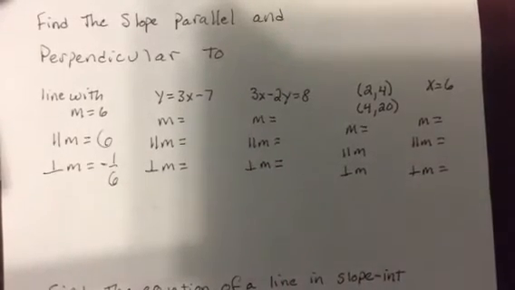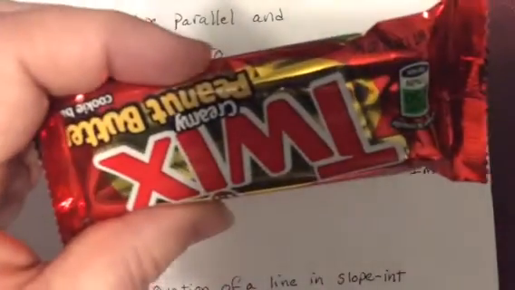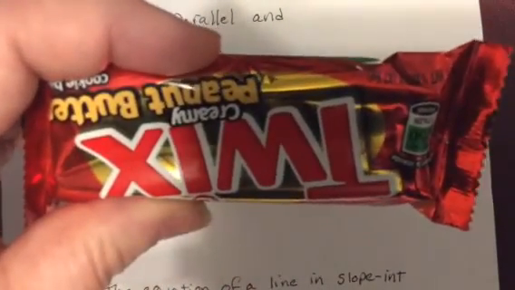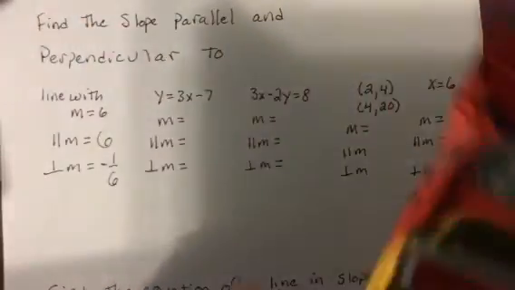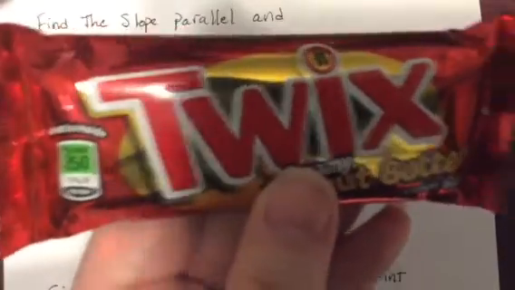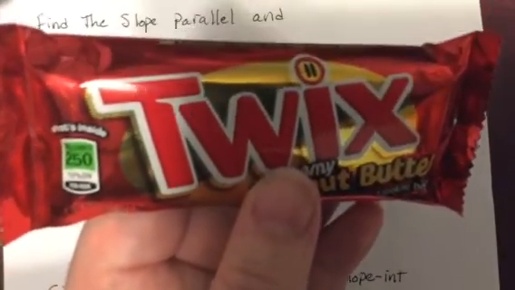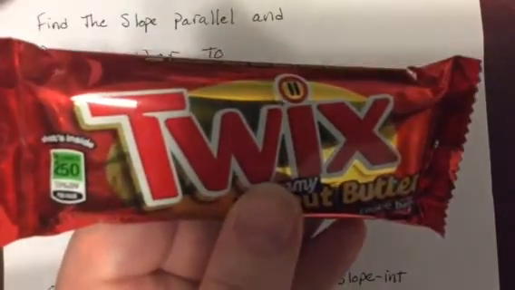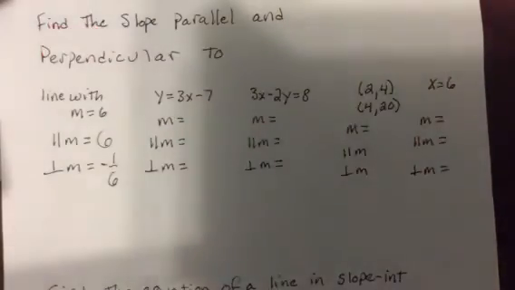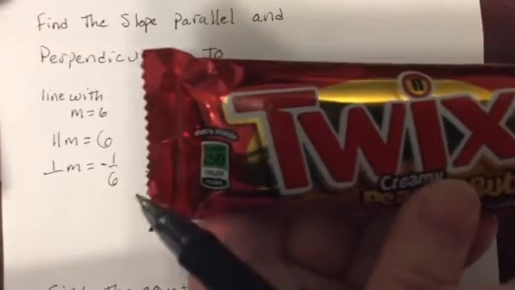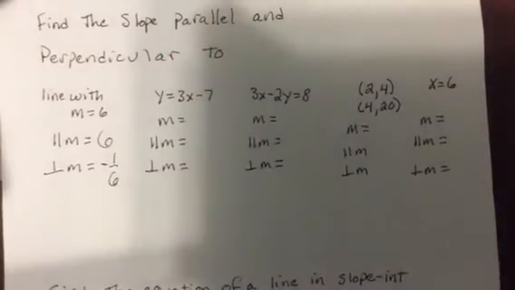The first one to holler it out gets this Twix. Go ahead, yell. I can't hear you. Go louder. No, sorry. No one yelled it out. I'll have to eat it. Oh, wow. Only 250 calories. Not bad. So, here we go.